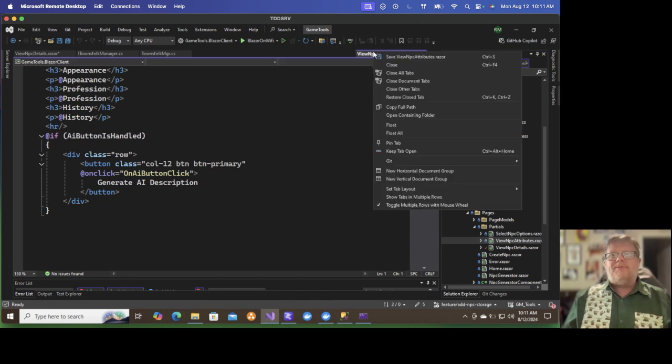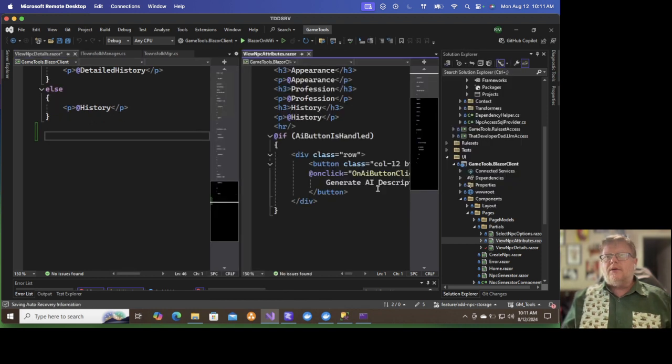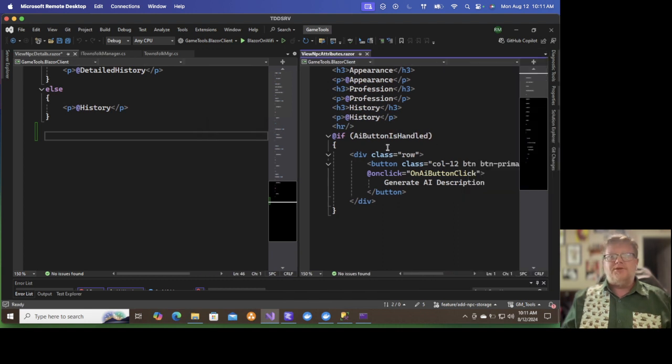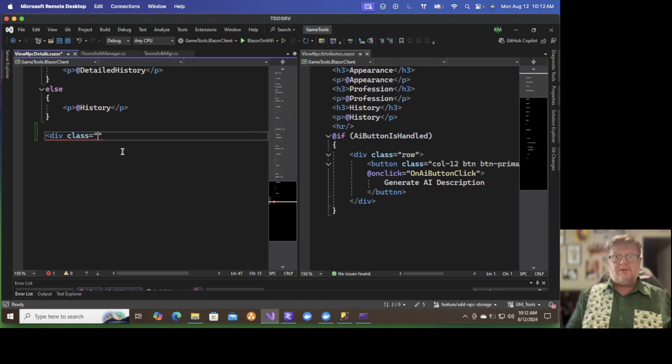So I'm just going to pop this into a new vertical thing so I can crib from it. A new document group over here. I'll unpin my Solution Explorer. And we're going to add a div class equals row.